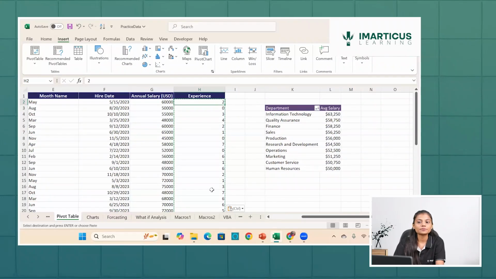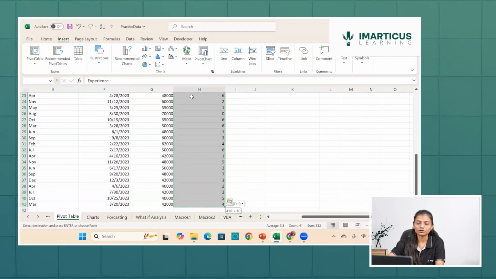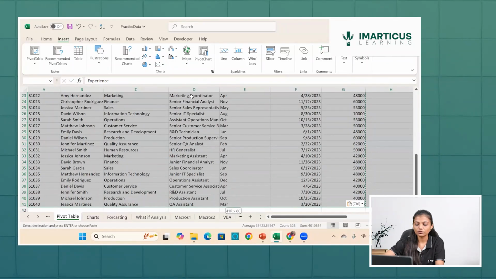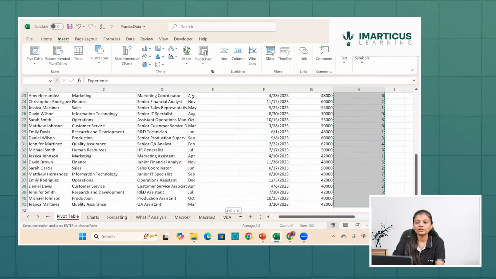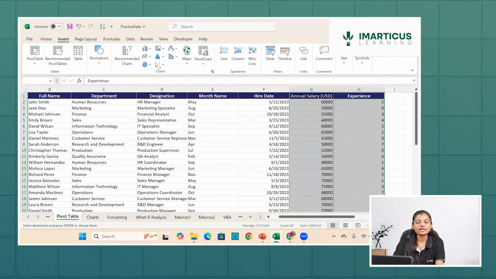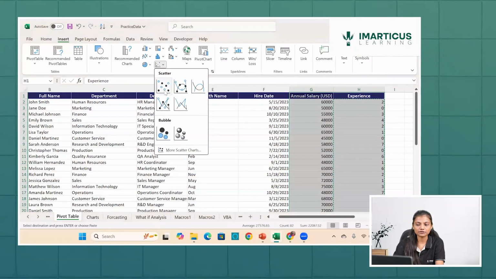Now I want to build a scatter plot. When I click on this and do Shift and right arrow key, I select this, or I do Control Shift down arrow key. I'll not do Control Shift right arrow key because if I do, the entire table would be selected. So I'll do Shift and left arrow key. So I've selected these two columns. When I've selected, I'll go and plot a scatter plot.